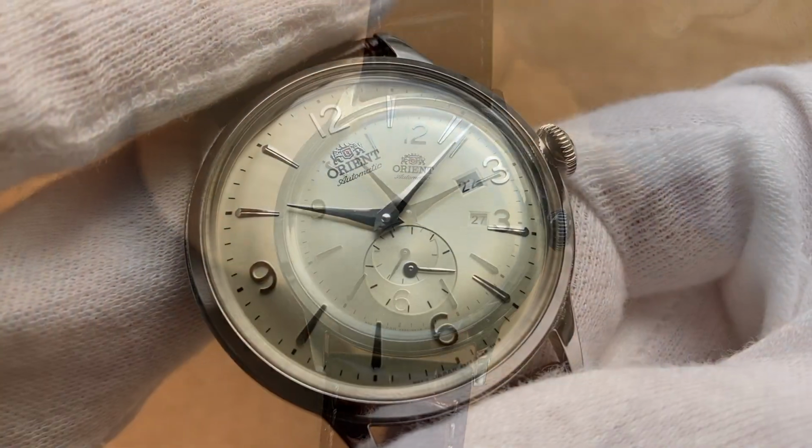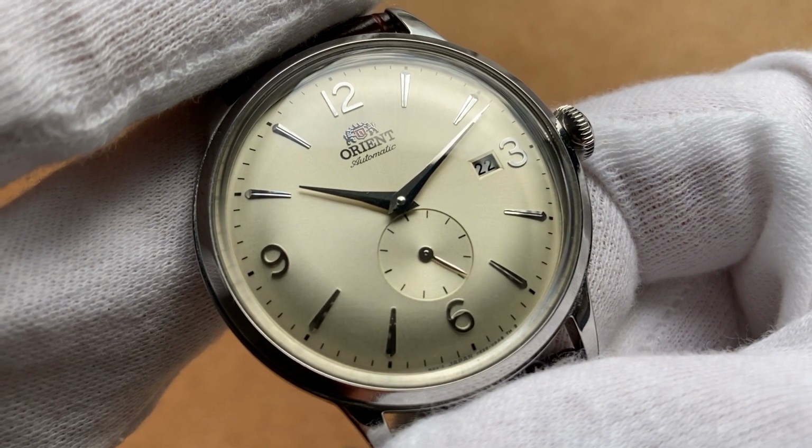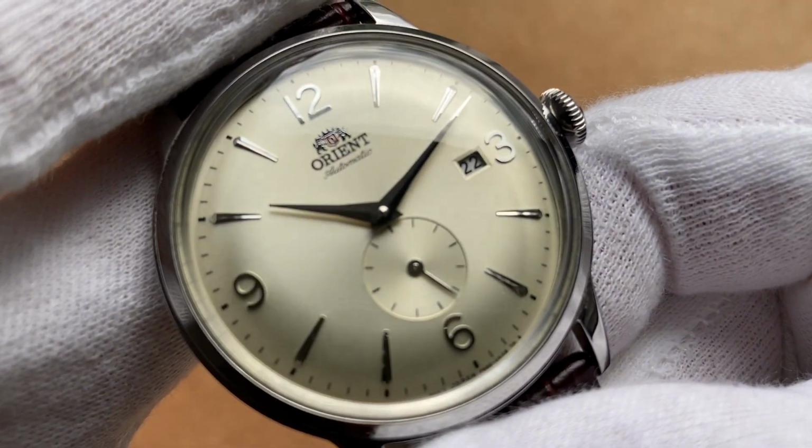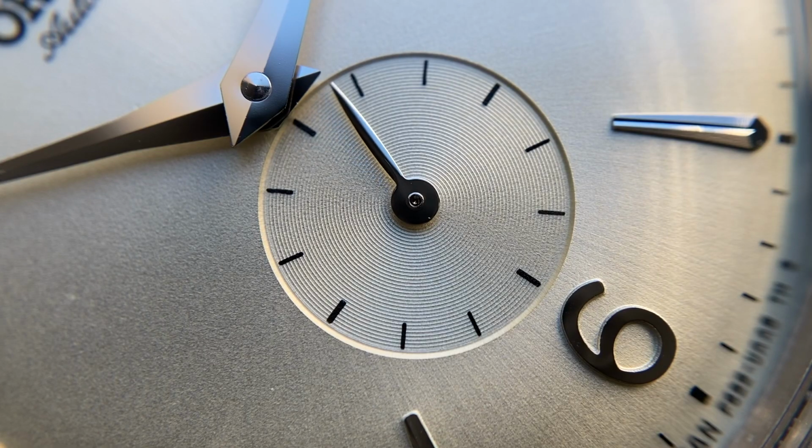Zooming closer in on that dial, we have a nice subtle sunburst effect on that beautiful champagne dial. I think the arrow indices and the elegant Dauphine hands are the perfect shape for this style of watch. There's a printed minute track running around the periphery of the dial. The texture on the second sub-dial is a nice touch by Orient and really elevates the look of the dial in my opinion.